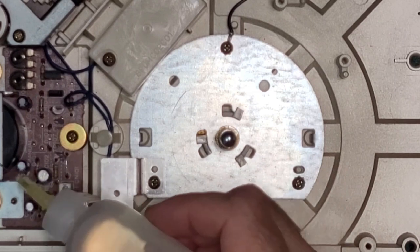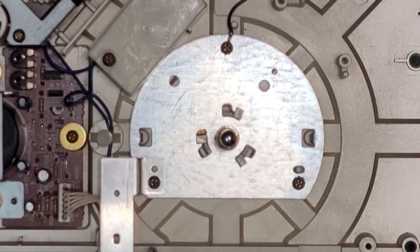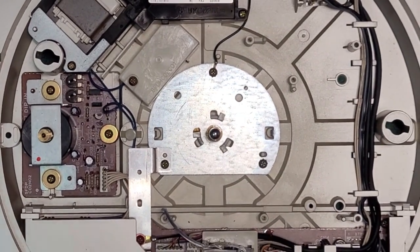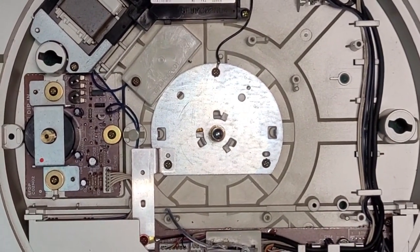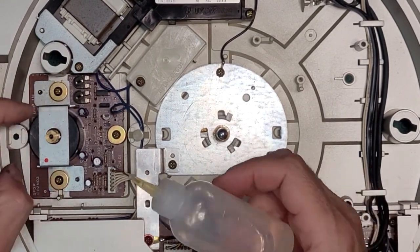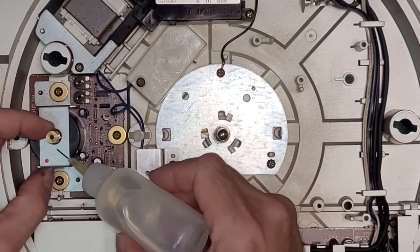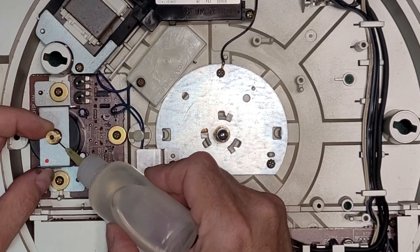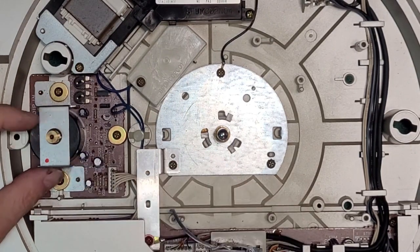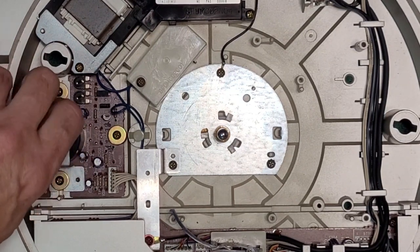A drop underneath. Can you actually see that? No, you cannot. Zoom out. There we go. Motor. Right here. Just lift a little bit. One drop. Now wick down. It's quieter already.